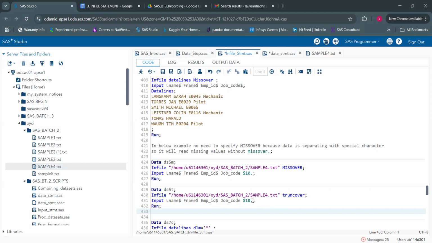Does it display the output for trunk over? No, trunk over only fills the data until the 10 length. If it is above 10 characters, what does it do in terms of trunk over?